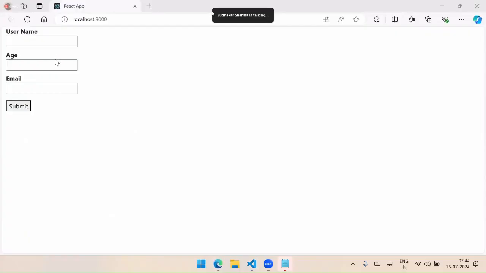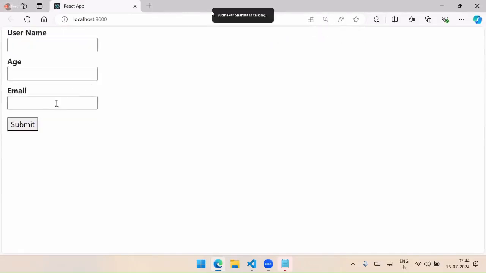Now in this form, we have a simple form. In that form already, you can see that when I submit, it will verify, because HTML has the ability to verify the validations, because these are ready-made components.